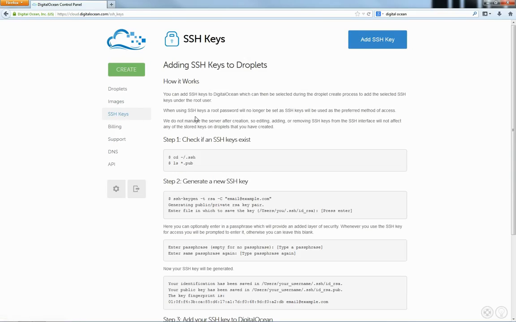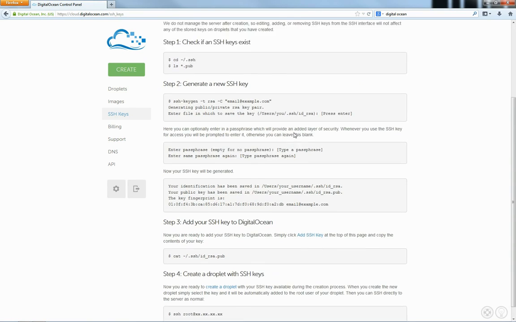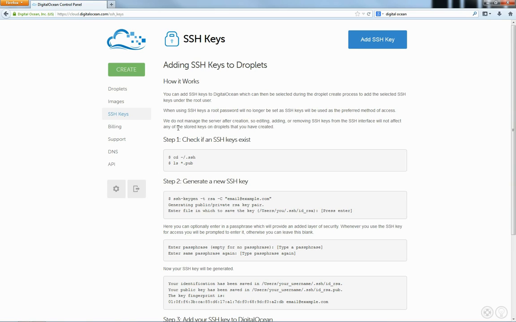SSH keys, this is if you wanted to add this extra layer of security in. So instead of having to have a username and password when you want to SSH onto the machine, you would just have a key file, and so when you'd pop up it would say, okay, who are you logging in as, and you'd say root, and it would read that key file and automatically log you in then. But we don't have to do this. We can get into something like this a little bit later because it gets a little complicated.